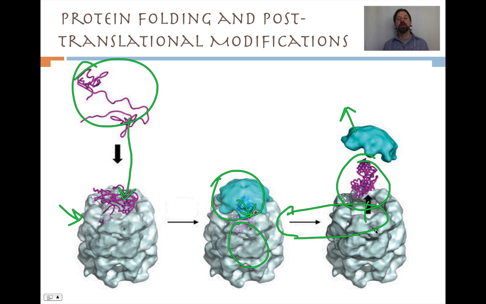So these are the two big processes that aid the central dogma of biology. We go from DNA to RNA to protein. From DNA to RNA, we use transcription, and from RNA to protein, we use translation.